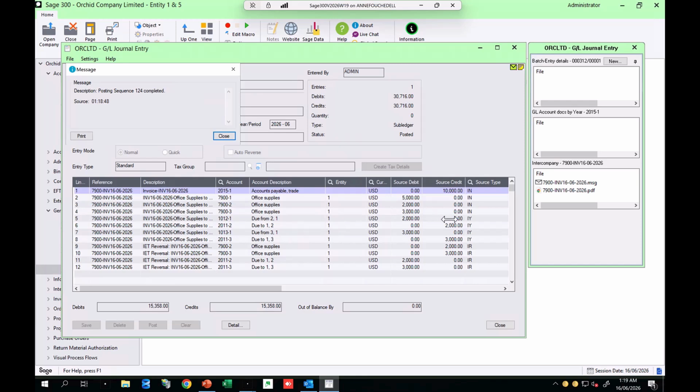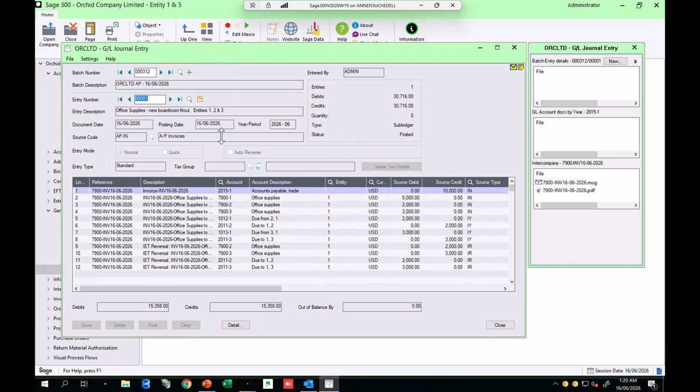So up to here, these IY entries that have been automatically raised are the loan account entries to balance the journal by entity. And then because entity 2 and entity 3 have been configured as target databases, the entries for -2 and -3 accounts are reversed out of the source batch. And if we go across to the target companies, we will see the entries being created in the target companies. There's also a full audit trail showing you that from batch 99, which entry was created in each of the target companies.